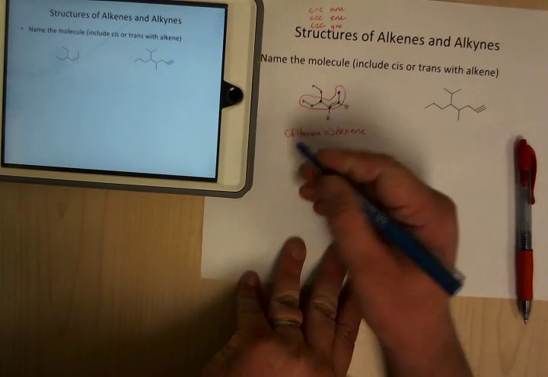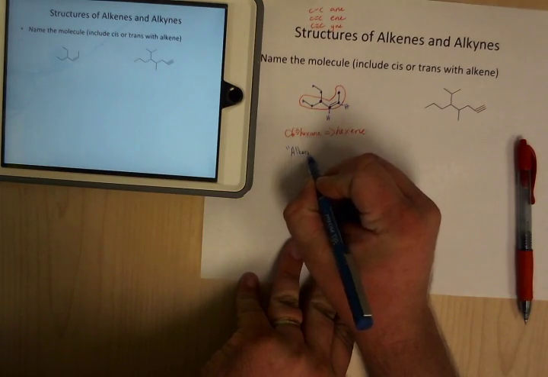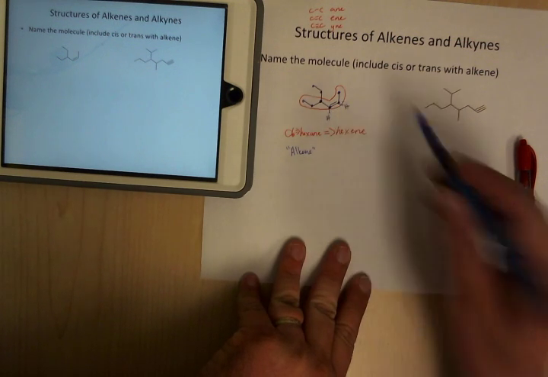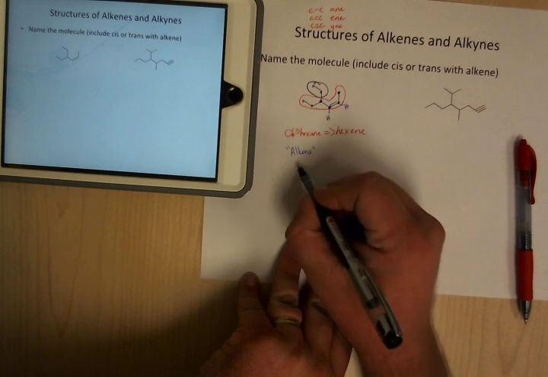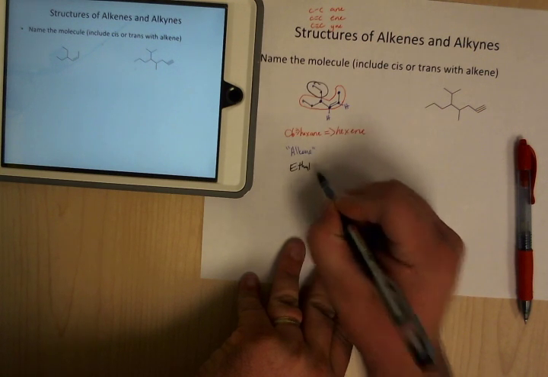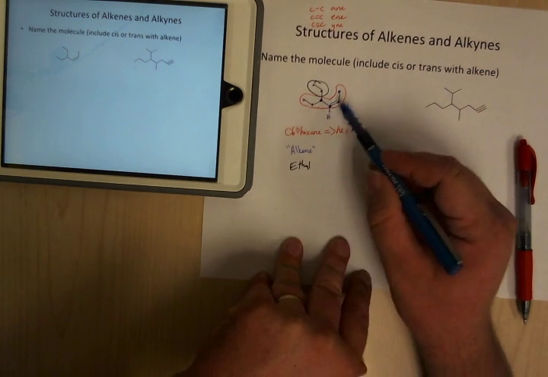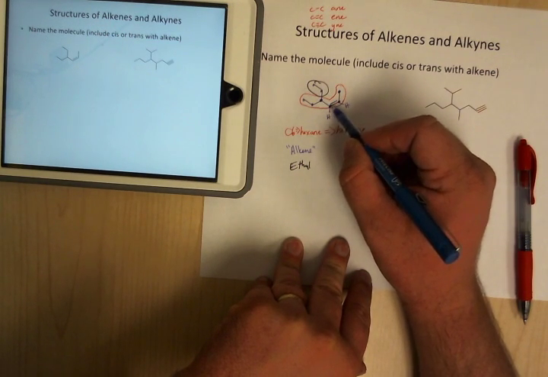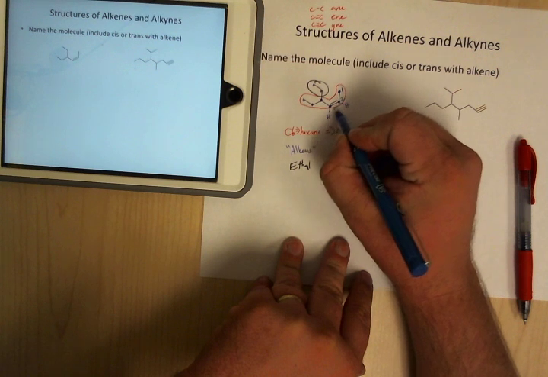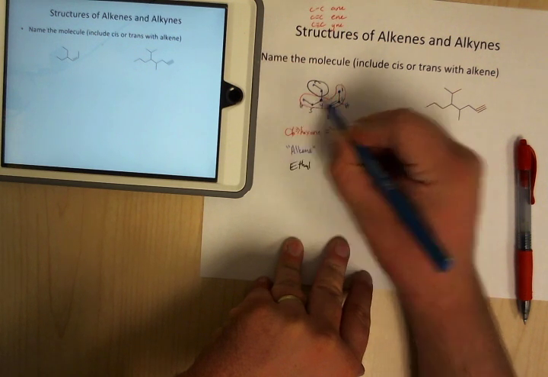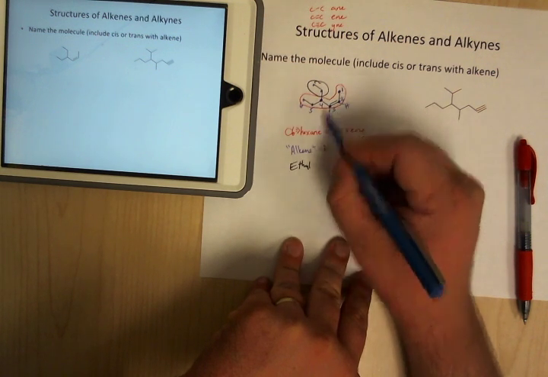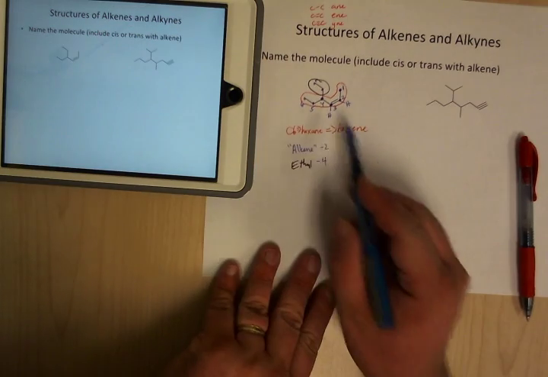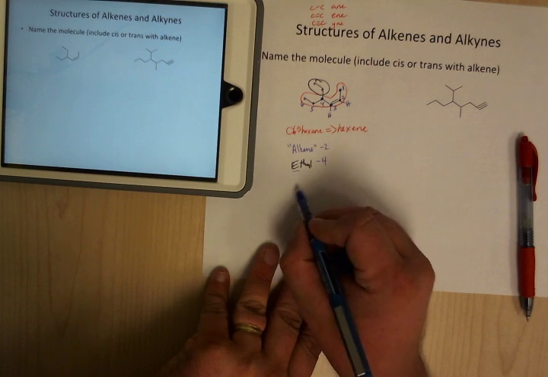So what do we need? We need to know where that alkene starts, so we put this in parentheses. Then we also have that one there, a side chain, ethyl. Now where do we start the numbering? We start at the end closest to the double bond. The double bond gets priority here, so it's definitely going to be 1, 2, 3, 4, 5, 6. So the double bond starts at carbon 2. This one is attached to 4, so it's going to be 4-ethyl.